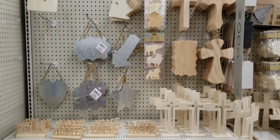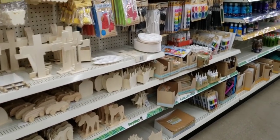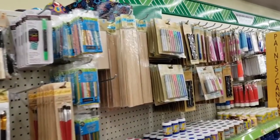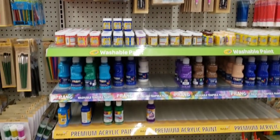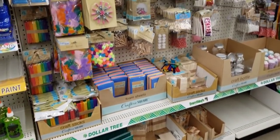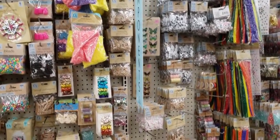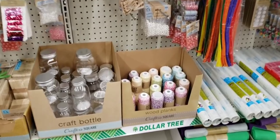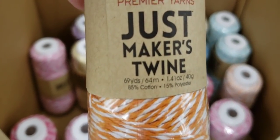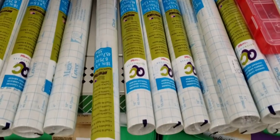I'm going to go ahead and scan through their Crafter Square section to see if there's anything else that jumps out at me. I know a lot of Dollar Trees have the Crafter Square section, but they might not be as big as this one because this Dollar Tree is considered a racetrack store, so this store gets a lot of items that others will not, and everything in this store is $1. They have the twine back in stock — it is 69 yards and they have so many different colors — a fantastic deal for only a dollar. There's the transfer paper — these are great with Cricut.